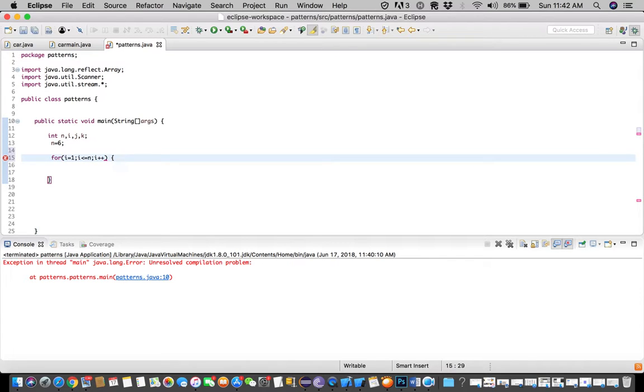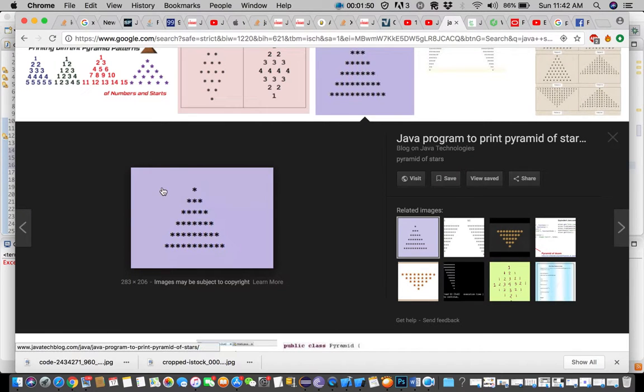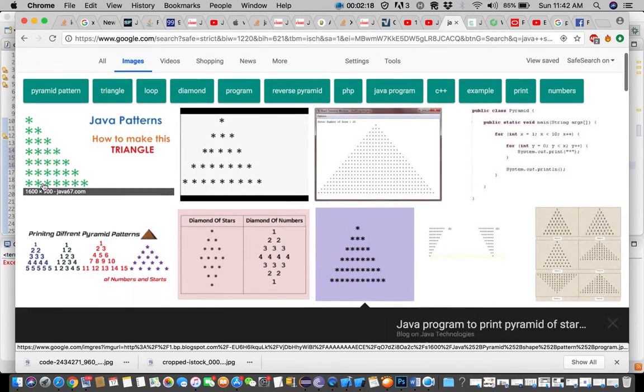So here, what we exactly need first is some spaces, right? You can see the space is decreasing with every step, where the stars are increasing. Because if we print directly without the space, then it won't be printed like this. The star will go right here, and then it will be printing straight, and it won't be exactly the pyramid. It will look something like this without the space, I guess.